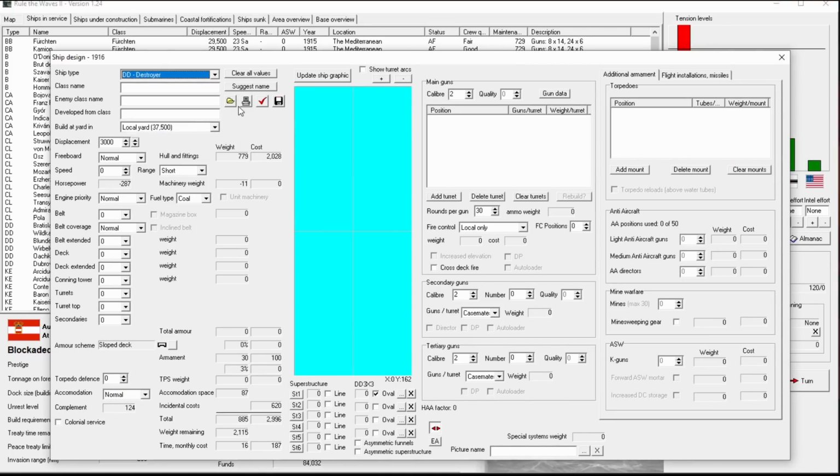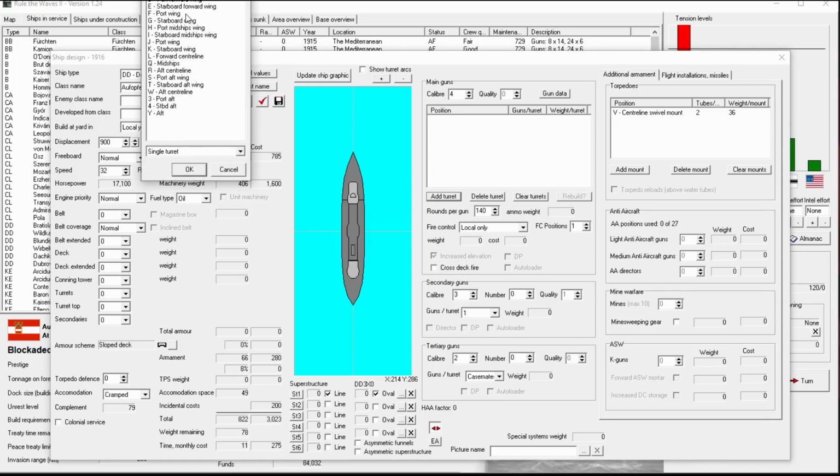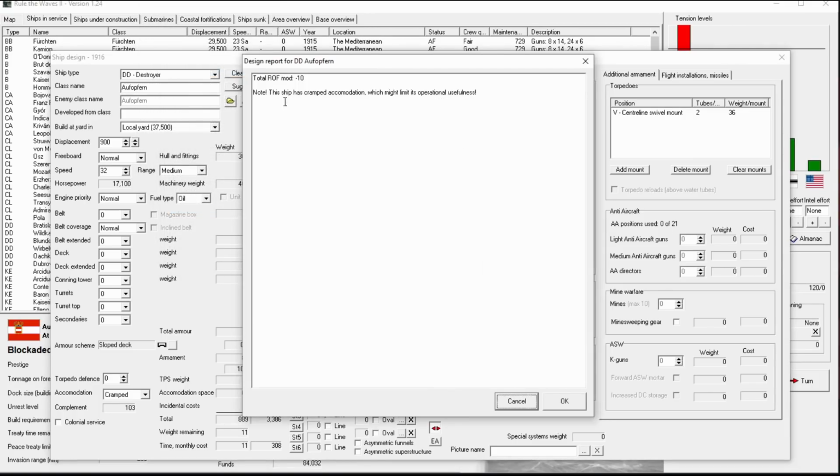The benefit of the medium range will be that we won't lose as many to the, like, your destroyers didn't join the battle, but I'm not even that disappointed by that sometimes. Alright, let's go cramped. 32, oil. It's really not asking me to do oil, but I feel like it's worth it. Clear the turrets, do 1 forward, 1 aft, single turret. Make them 5-inch guns. These are going to be enormous. That probably gives us a rate of fire penalty. It does.